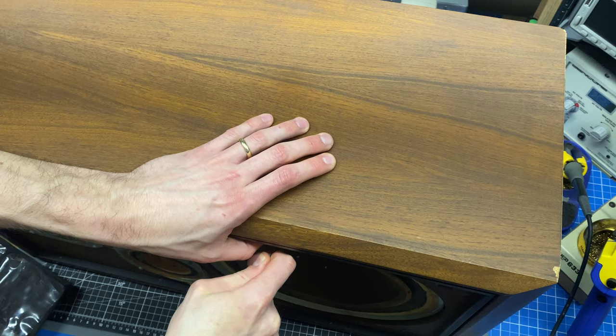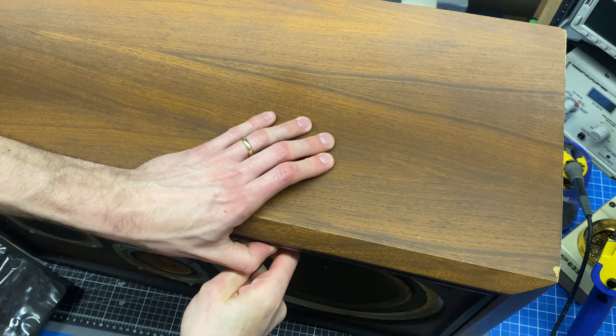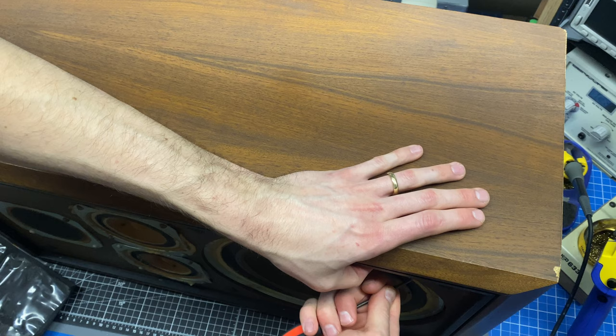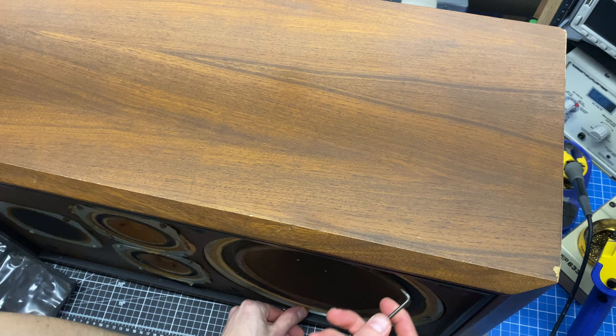and see if I can, oh, it's in there pretty tight. Okay, I can hear it starting to come out. I just gotta be careful I don't slip, because I could shove this pick tool through my thumb or damage the driver or the cabinet. That does not wanna come out. Let me try a different location. I can feel it starting to come, here it comes. Okay, I think it's pretty loose now. Just got to hold down here so they can dump it out. Here we go.